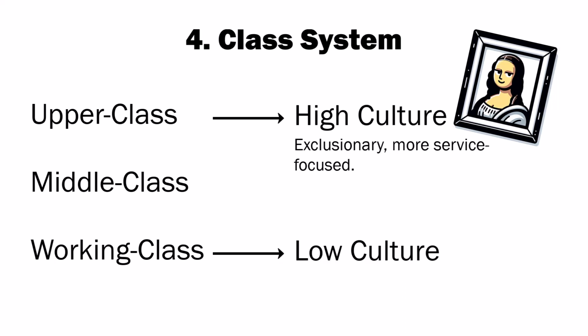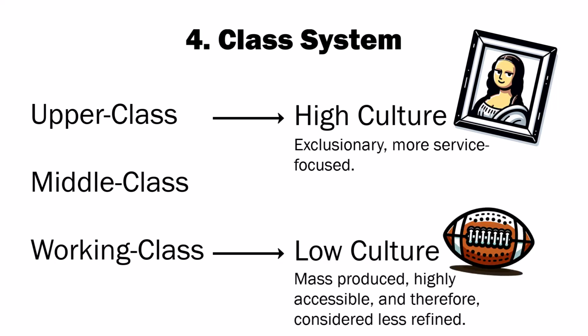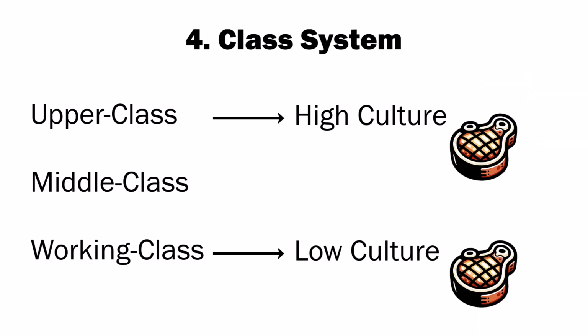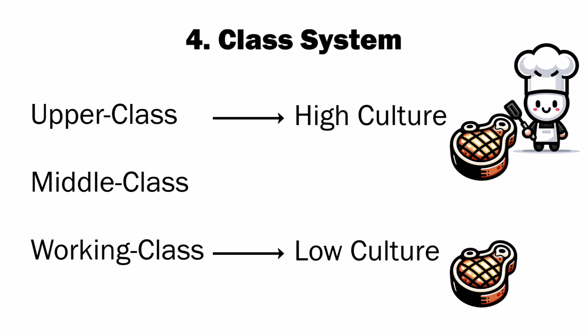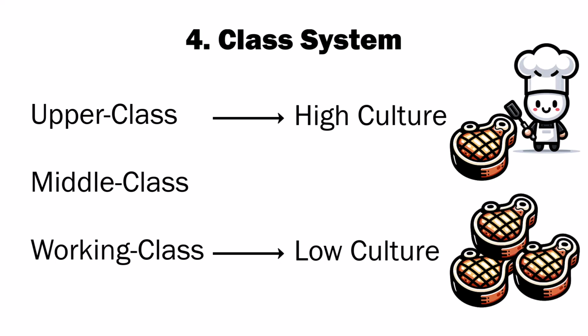Low culture, on the other hand, is culture that can be mass-produced, but is also considered less refined. The mass production of culture tends to make it cheaper, but can lower the quality. Take, for example, the difference between a steak eaten at your local diner versus an expensive one at a Michelin star restaurant. A Michelin star restaurant will have a Michelin star chef, and therefore it is more exclusive, the price will be higher, and it will be more high culture. Generally, as mass accessibility increases, quality decreases, which is why low culture is considered less refined, but more accessible.